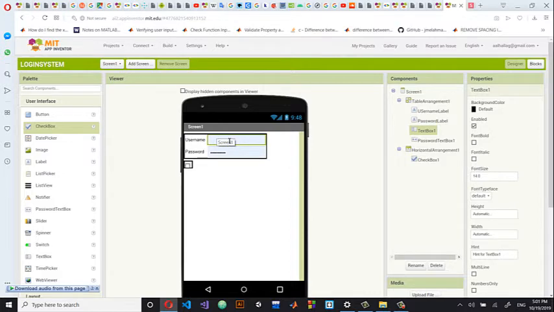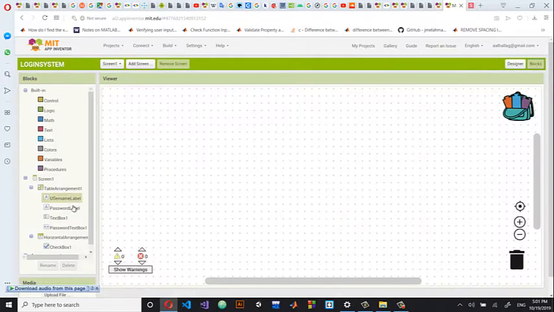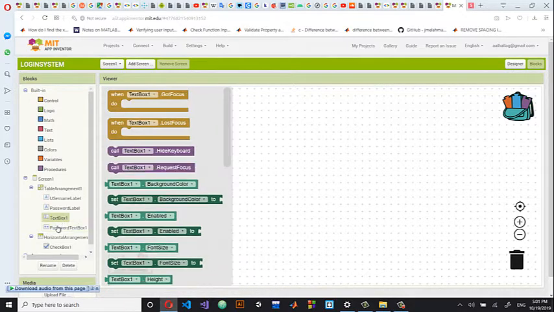If I have a match between the text that the user is entering here and whatever is stored in the user column in the database, then this means that this guy has already been registered before. So if he has already registered, I'm going to let him log in, and I'm going to take him to his home screen, or feed page, or his timeline, whatever you want to call it. So I'm really interested in the text box and the password text box, because I'm going to use them in these blocks, in this area, when we build our program, or actually build our logic. So these are the most important ones.